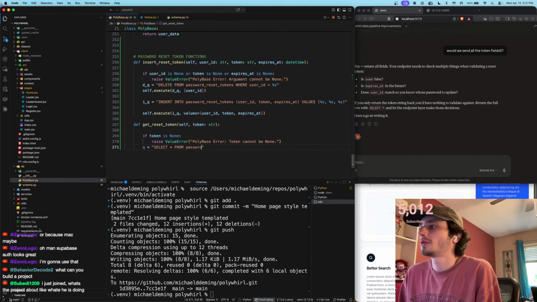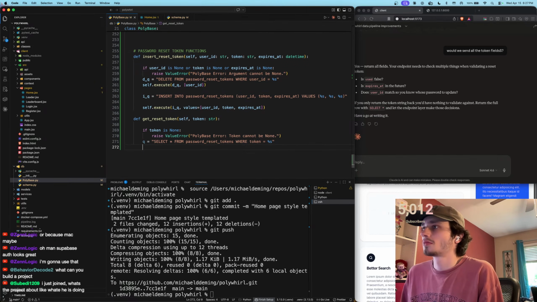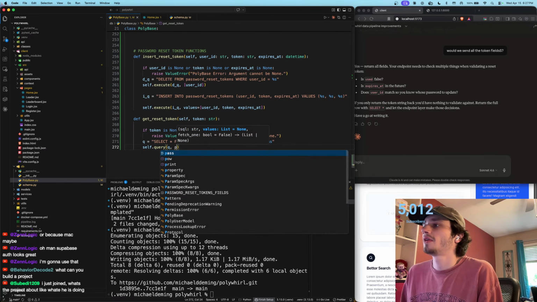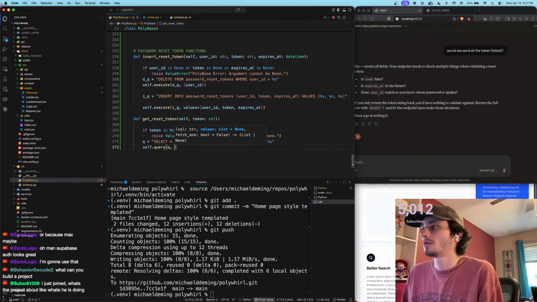From password reset tokens where user ID is, where, and then we have self.query. The query and we have values is going to be token.